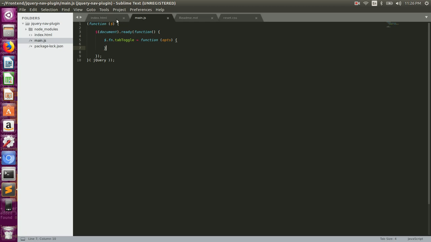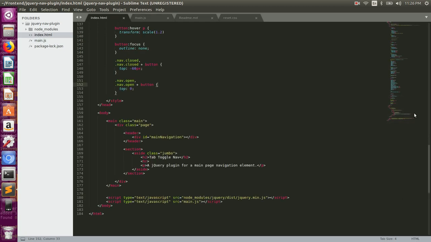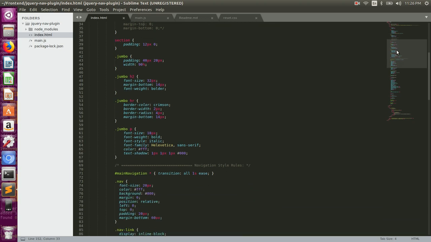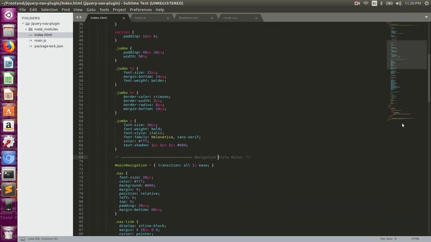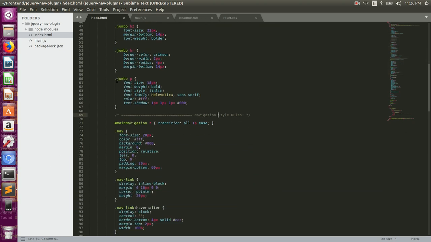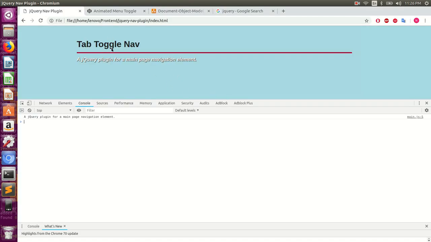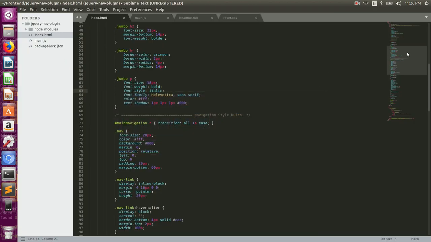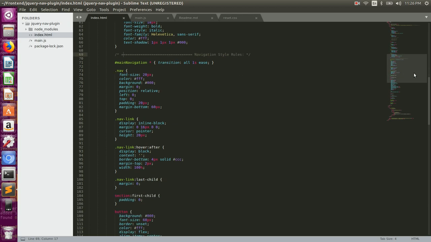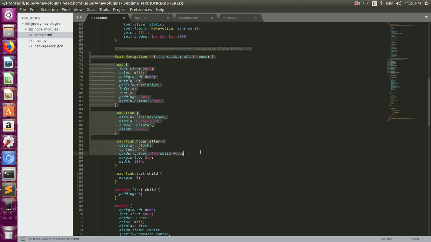Alright guys, welcome back. Where we last left off, which was somewhere around here in the code, we last defined the style rule for jumbo p, which is the p tag inside of the jumbo aside here. And basically what I've done since then that you guys haven't seen in video is that I've added these style rules here, okay?